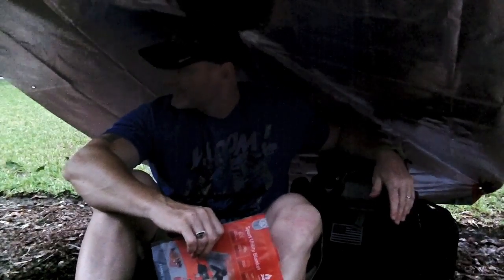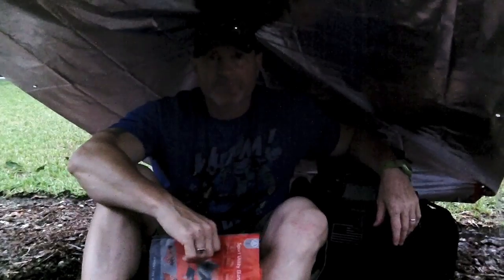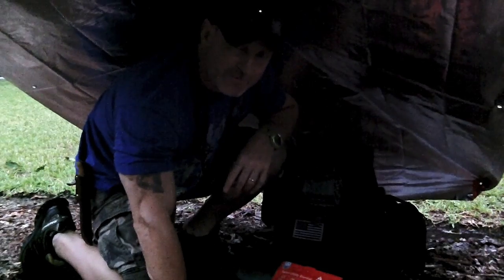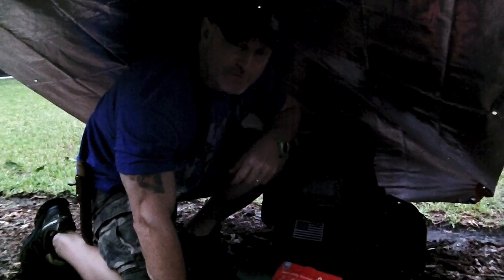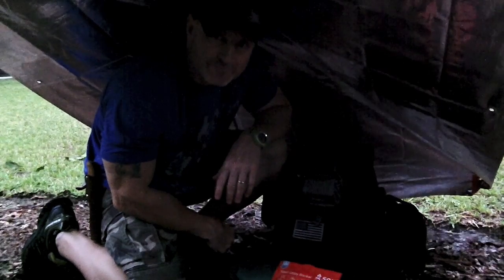Definitely some good heavy duty material. Now it's really coming down. Still dry, guys. Definitely recommend this tarp. At 11.5 ounces, waterproof, multiple uses. For $20, you can't beat it. Definitely like it.